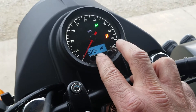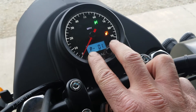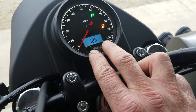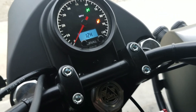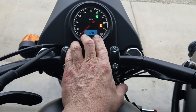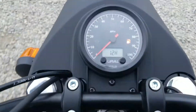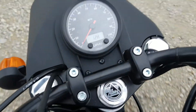Say this setting, for example — if we changed that, or we changed this one — and then we went and started it up and thought we'd just go for a quick trip around the block. So here we go, we're taking off and all of a sudden we see that our speedometer is no longer working. Of course we are rolling and you see it reads zero.